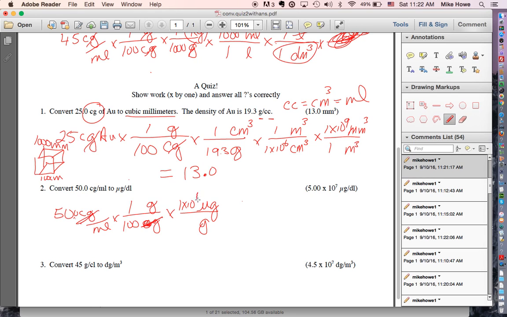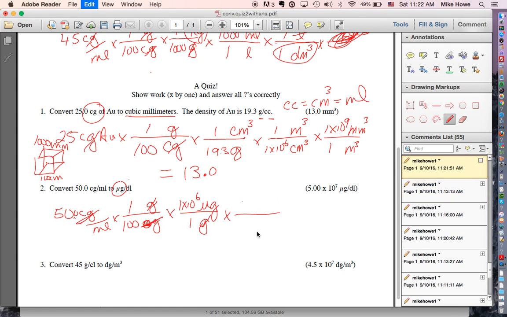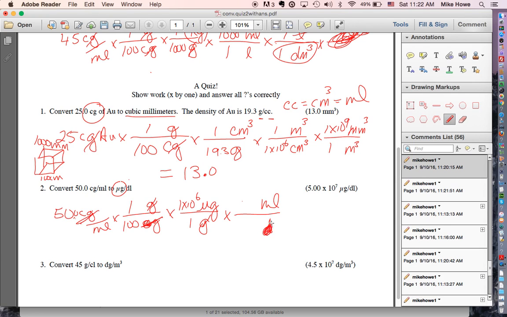Micro means millionth, so there are 1,000,000 micrograms in a gram. Have I mentioned that you need to know these metric relationships? Okay, grams cancel. We have micrograms, that's what we want on the top, that's what we have right here, so we're good. Now we need to get milliliters to deciliters. So milliliters are way over here. So on this side I'm going to put milliliters. And on the bottom I'm going to put, I probably don't know milliliters to deciliters. So I know liters though. So 1,000 to 1. Okay, and then I can go liters on top and deciliters on the bottom. 1 is 10.